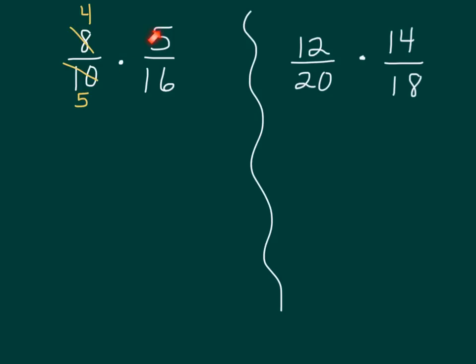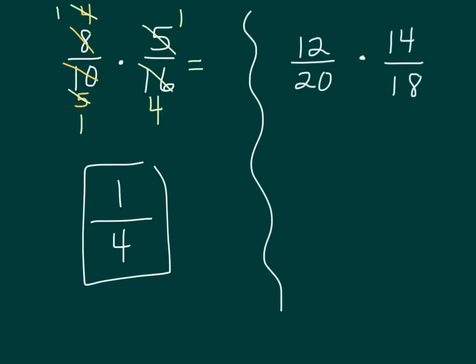Okay, now I'm going to come to these diagonals. I can take a 5 out of both. So 5 divided by 5 is 1. 5 divided by 5 is 1. All right, now I'll come to these diagonals. 4 and 16. 4 divided by 4 is 1. 16 divided by 4 is 4. Now I can multiply. Across the top, 1 times 1 gives me a 1. Across the bottom, 1 times 4 gives me a 4. So my answer is 1/4. Now, even if you did that a different way, the thing that matters is that you get 1/4 for your final answer. Let's come over to the second one.